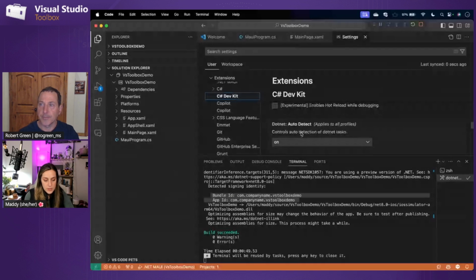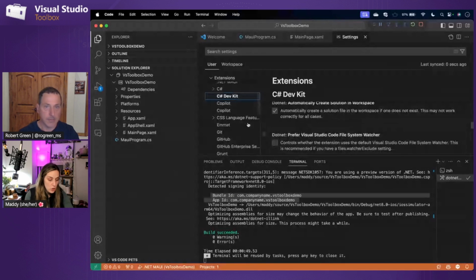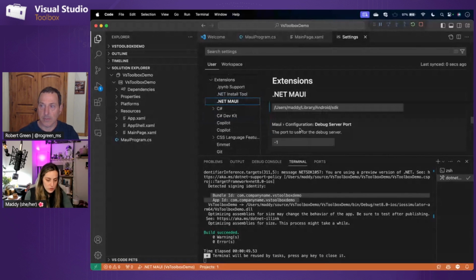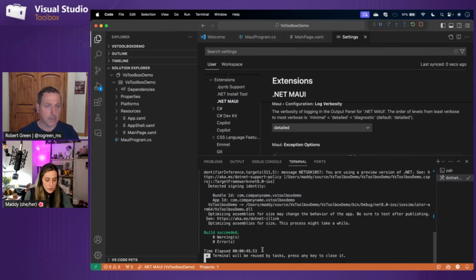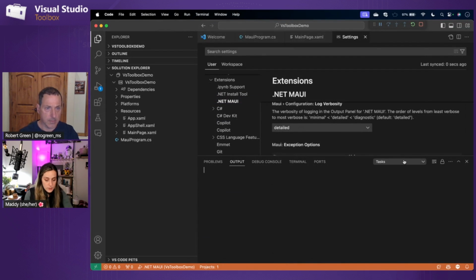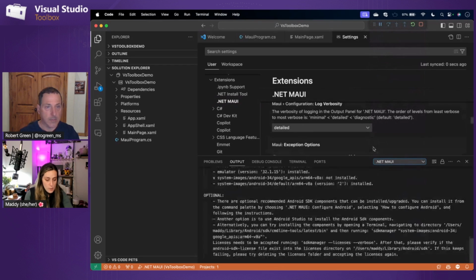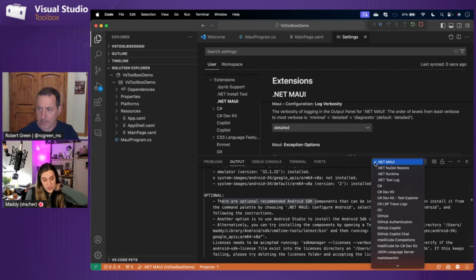All right, cool. But there are settings for all of these separate extensions, right? So you can go and set your Android stuff, your debug server if you need it, your verbosity. If you're ever having issues with the Maui extension and you don't know why, go to output and then go to the extension here. This I did not know about for the longest time. This is actually telling me I can update my Android SDK if I'd like. Oh, cool. This is the number one thing when things don't work. I go to this area. Same thing with Dev Kit, all that.